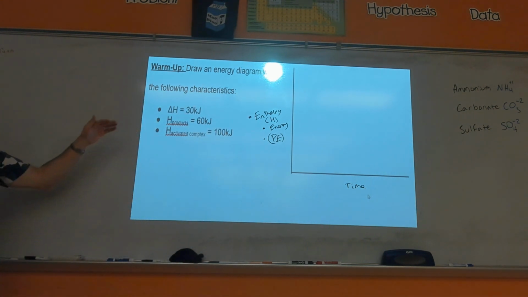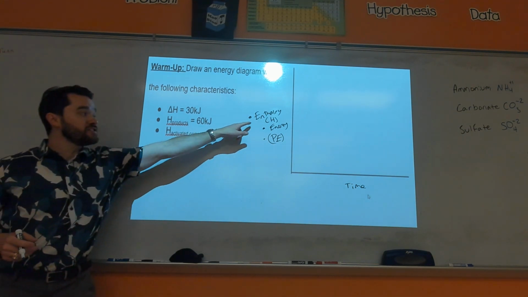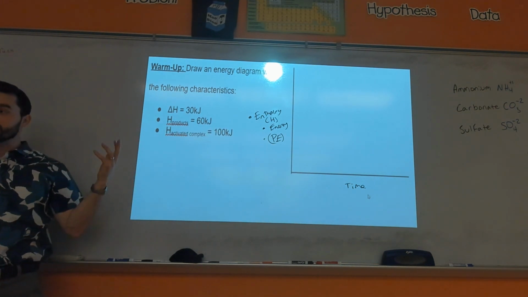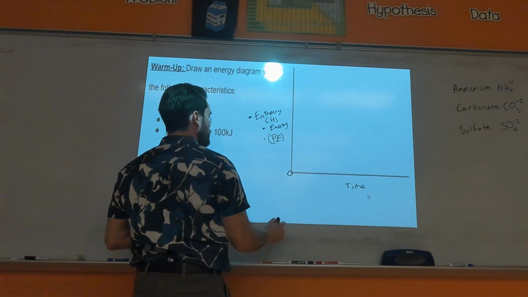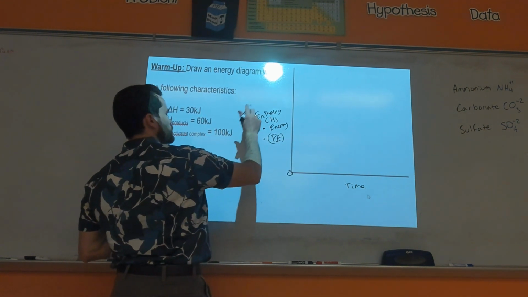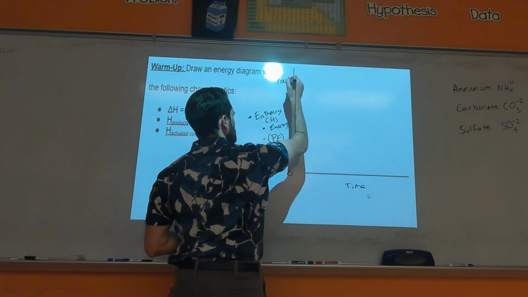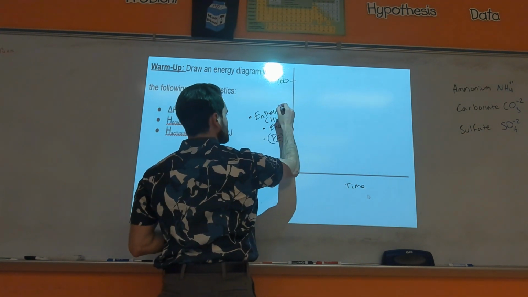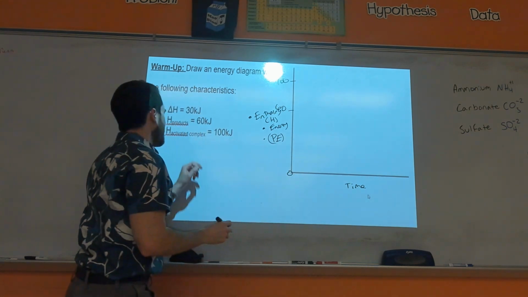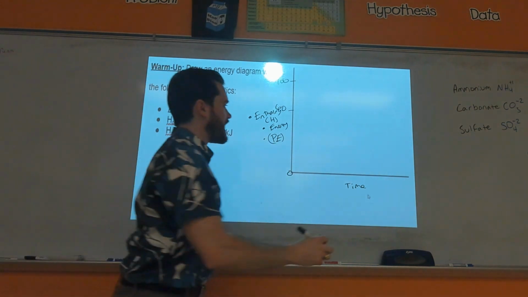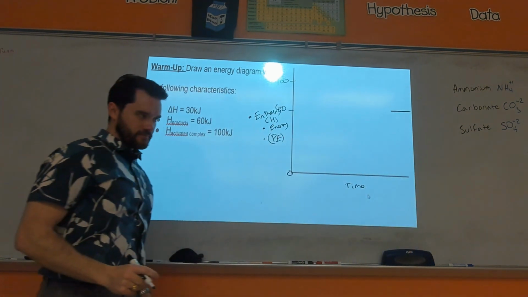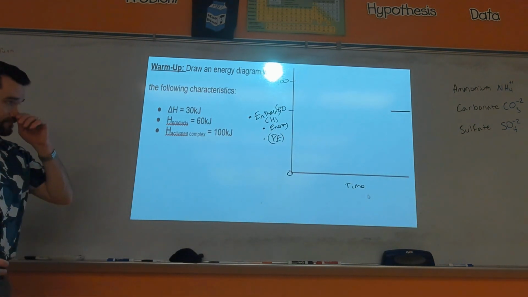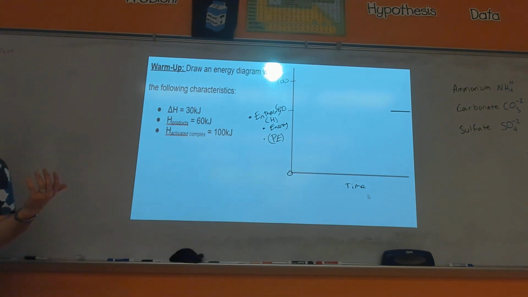And then they're giving us some points. So they're telling us here the H, or the enthalpy of the products, is 60 kilojoules. So what that's telling you is, if we let this be 0, and we have to get up to 100, maybe we make this 100. So let's say 60 is about right there. At 60 kilojoules, I will have my line for products.